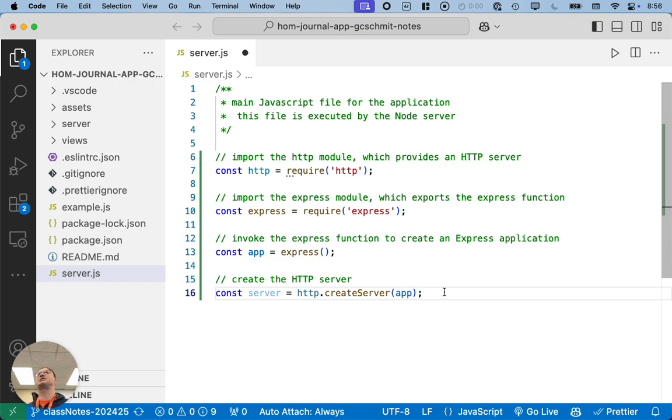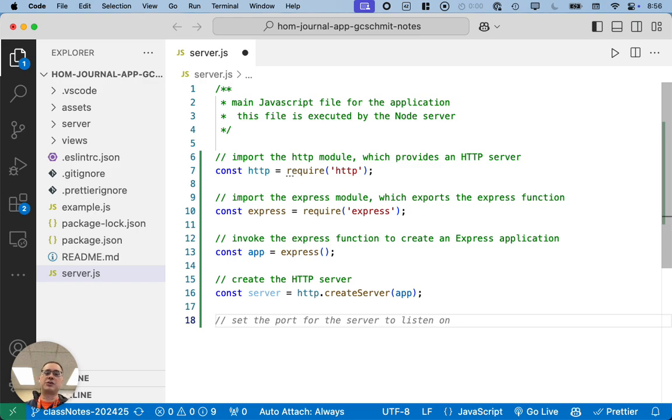And for WebSockets to work, we need a reference to the actual HTTP server. So that's why we have a few extra lines of code today, because it's going to set us up to do more advanced features later. So just to explain that if you've seen other examples. All right, now we have a server.